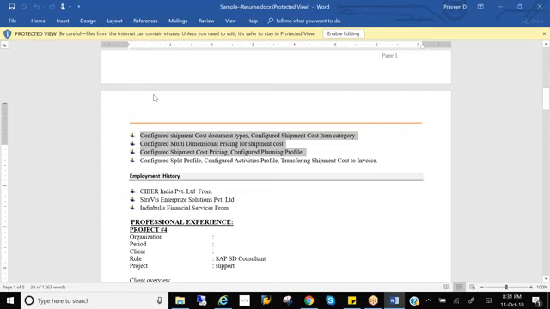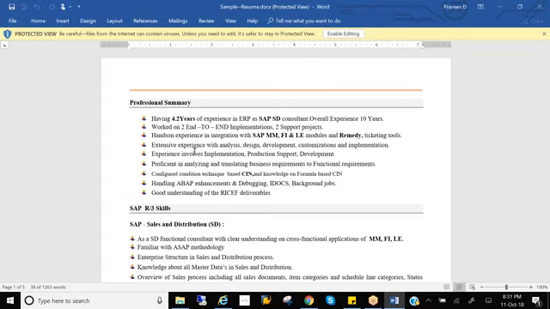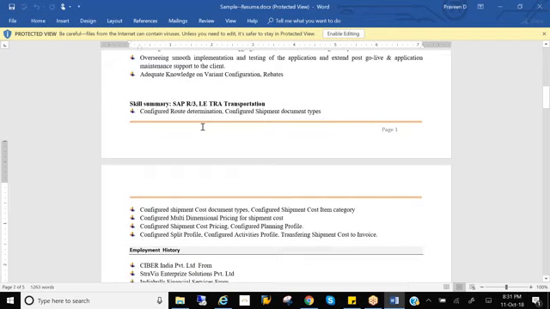As I mentioned, your job is only on SAP S4, only on SAP SD. Your job is not on your graduation or post graduation. So they don't mind about that. Put it at the last. After the professional summary and skill sets comes the employment history. For skill sets, you can mention whatever skill sets you want. If you are already in ABAP technical, you can mention technical skill sets. If you are already an S4 HANA consultant or you learned S4 HANA, you can mention S4 HANA.